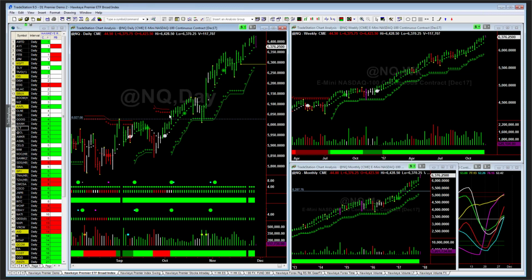So if you missed the initial signal to get into the trade right there, then the secondary entry was here and the third entry was right here. So those are three chances to get into the same trend. Of course, those trends, you're looking at 150 to 200 points on the Nasdaq. Longer term, of course, daily, monthly, weekly, they're all in line and trending. So longer term, you're looking at that.